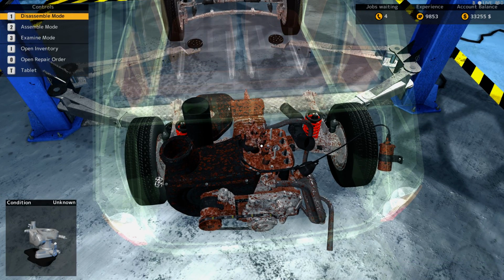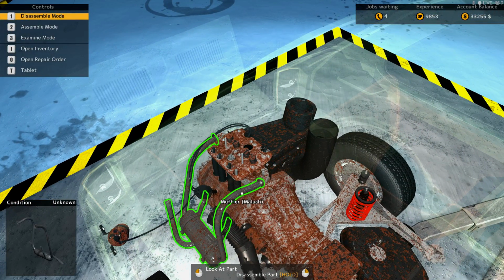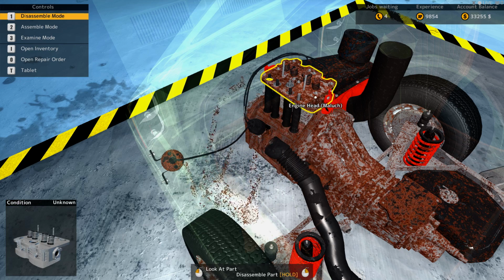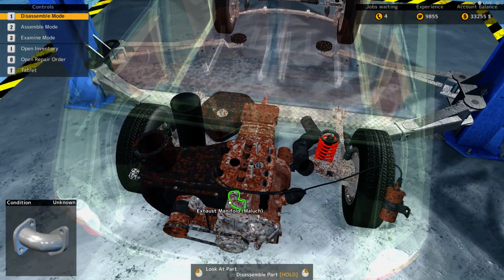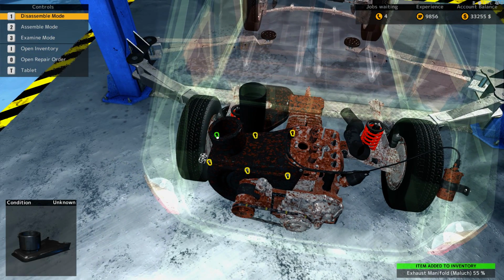I mean, again, at this point, engine head. Sheesh. Can't believe this is so ridiculous. Okay, exhaust manifold. I mean, the gearbox is also not gonna... That gearbox probably can't stay. We'll get this off too. It really looks like we're just gonna basically be taking the entirety of the engine out.